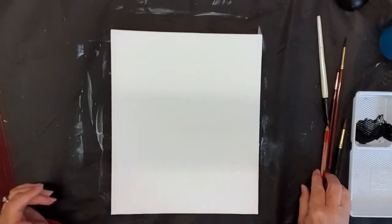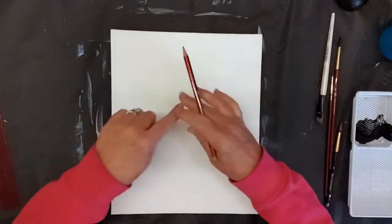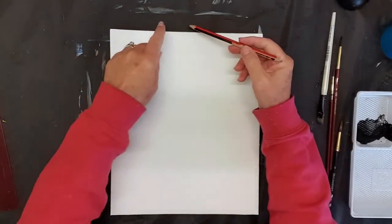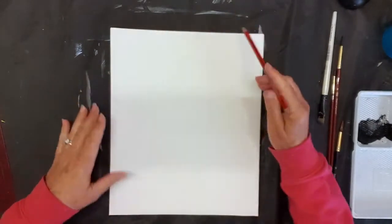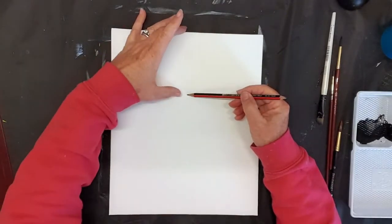Right, let's start. The first thing I'm going to do, and we're going to use a pencil for this one, is I'm going to make a mark. The eye is the most important part of this picture. So let's do the eye first. And I'm going to make a mark around about the center of this canvas, vertically, so portrait-wise, about the halfway mark in the canvas, and about a third of the canvas down.